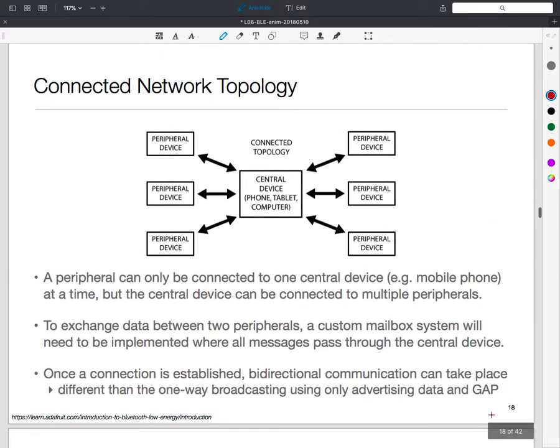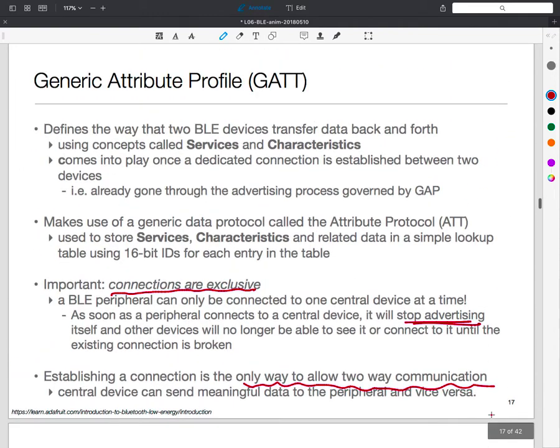Okay, so yeah, go ahead. So you only have one central for each peripheral, right? But you can have multiple peripherals to a central. Yeah. So in our case, if we have multiple, for example with the Raspberry Pi, would the Raspberry Pi cycle through the different ones? Yeah, so then it becomes the details.